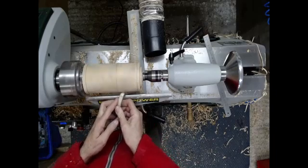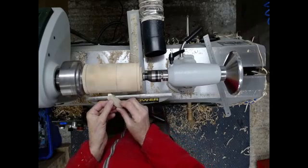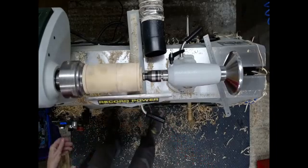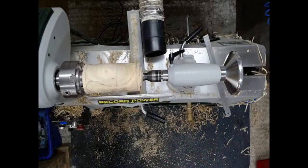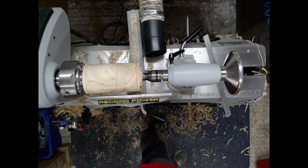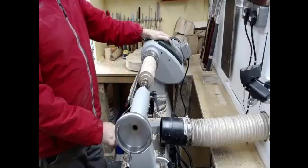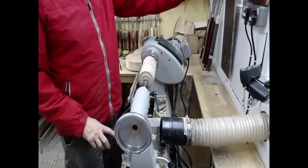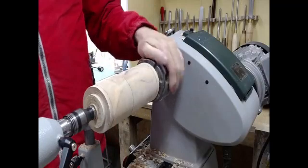I'll just use my scraper. Doesn't cut very well, I have to say. In fact, it doesn't cut at all. Oh, it fell out again. What is going on with that camera? Oh, I'll just go pause this for a second, guys. Okay, so where was I? Yeah, overhead cam or close up. Can you see that shape?